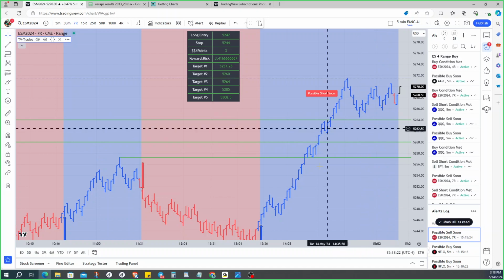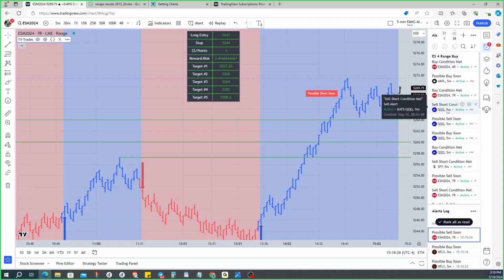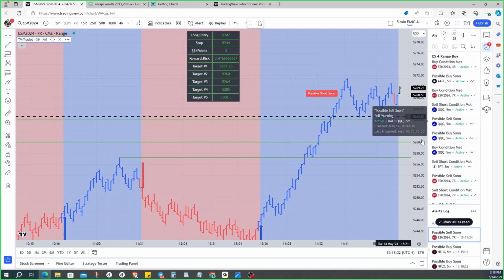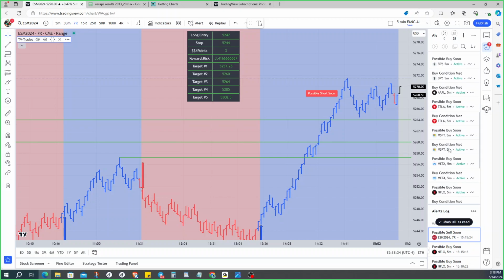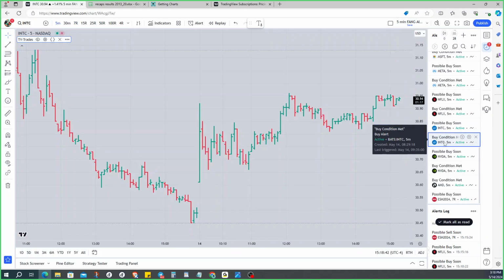And obviously, it's not just for futures. I have all these alerts up here set up. This morning I got up because I knew the PPI was coming out this morning, and I wanted to see what kind of alerts I was going to get, what kind of trades were going to trigger based on information that came out of the PPI. So I set up these FANG things. That's why I called it the 5-minute FANG. I set up all these FANGs to see what kind of alerts they were going to give.